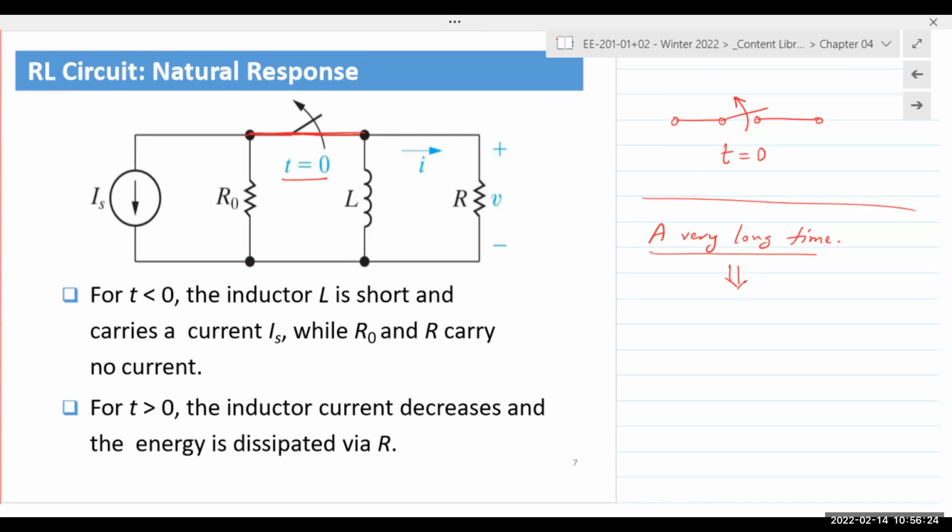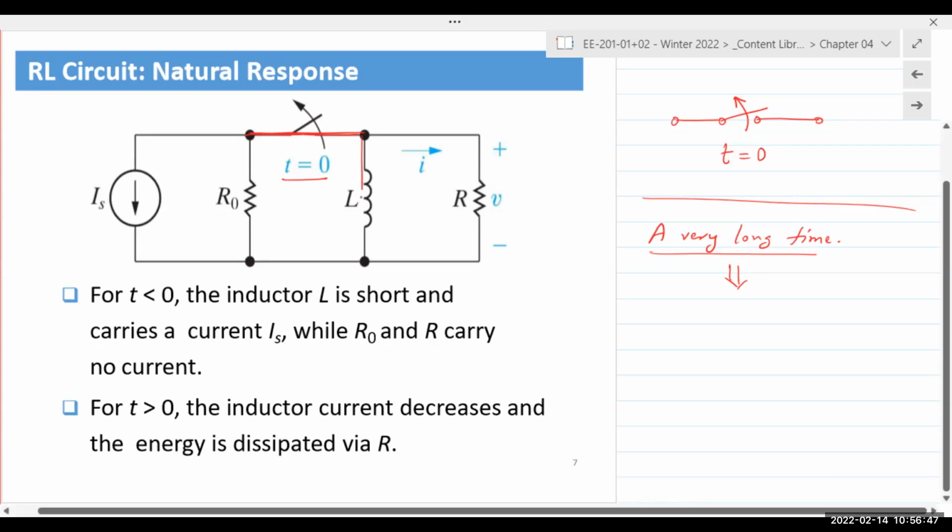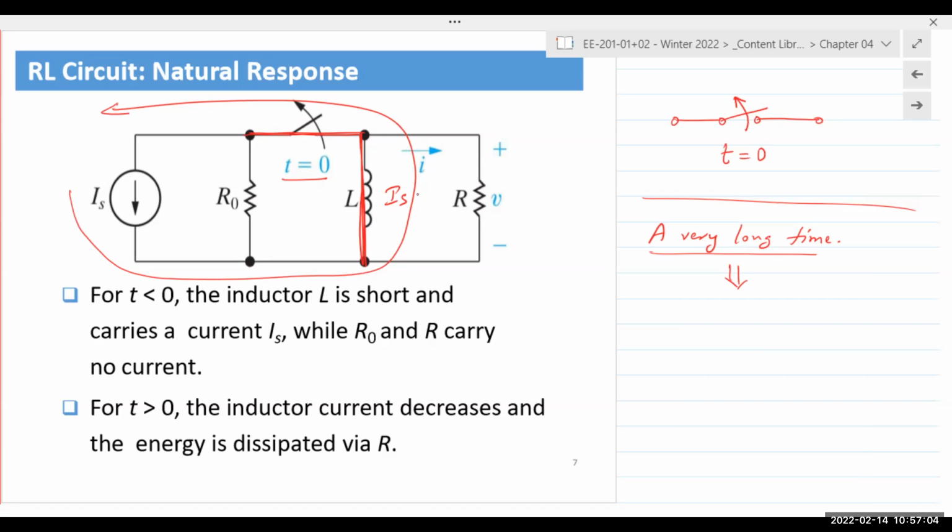In this circuit, that steady state is the source is connected to the inductor. So what does it mean? The inductor is fully charged. So a very long time simply means it was connected to a source for a sufficient amount of time that it has reached full charge. And when an inductor is fully charged, it behaves like a short circuit. So what happens? All of the current keeps flowing through that inductor. Does that make sense to everyone?